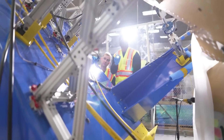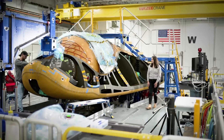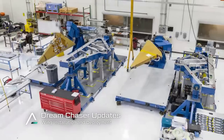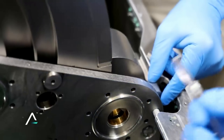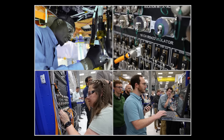Tenacity is the name of the first Dream Chaser test article that is set to lift off in December for a mission to the International Space Station. This specific model is a cargo variant and, as expected, it will be carrying different supplies during the first launch. While physical updates like attaching tiles or other structural components have been somewhat common, this morning's update was the first of its kind. Only hours ago, Sierra Space tweeted saying "Dream Chaser has powered on," including multiple images of the process, highlighting the test article being hooked up and large crowds seen in the background.